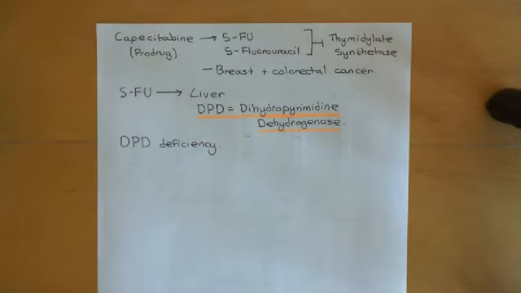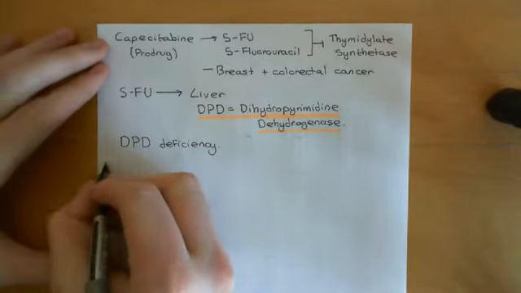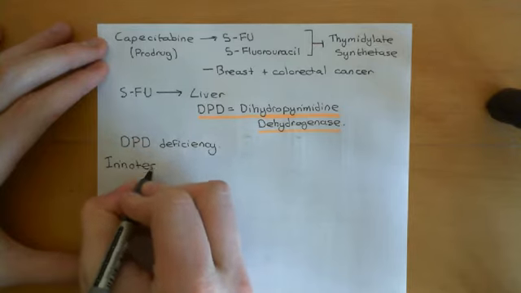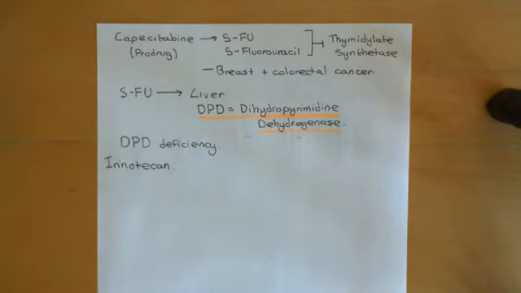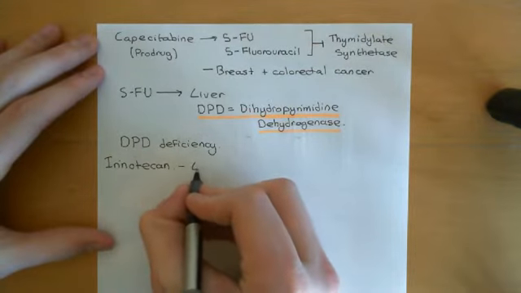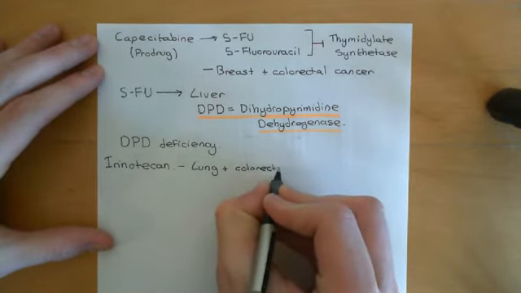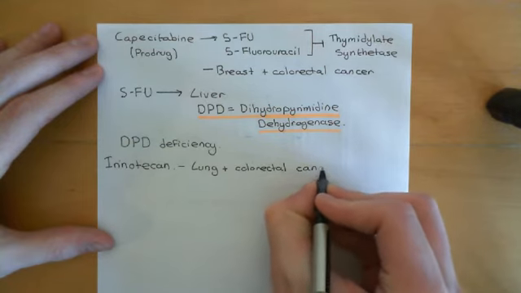Right, so irinotecan is the next example that I want to talk about. Irinotecan is again an example of classical chemotherapy. All of the drugs at the moment that we're looking at, capecitabine and the thiopurines and irinotecan, are all examples of classical chemotherapy. We'll come on to some more targeted chemotherapy agents later on. Irinotecan is used to treat lung cancer and also colorectal cancer, and the way it works is quite interesting.